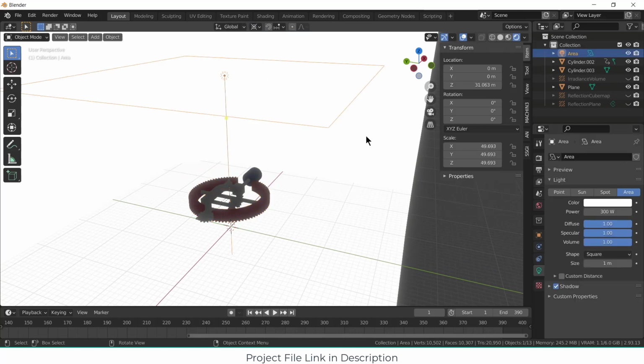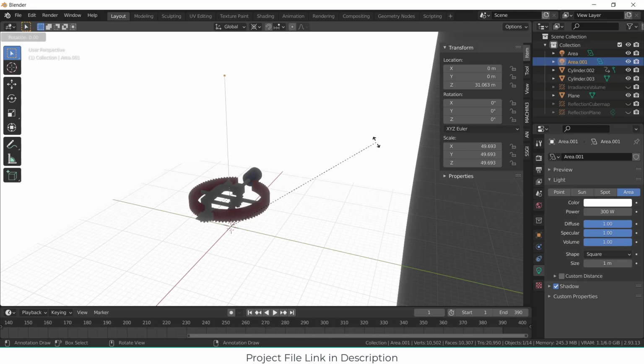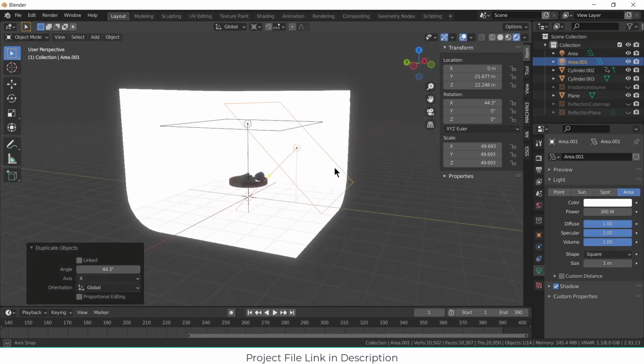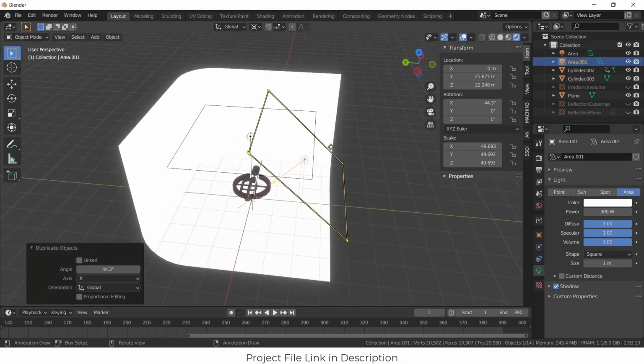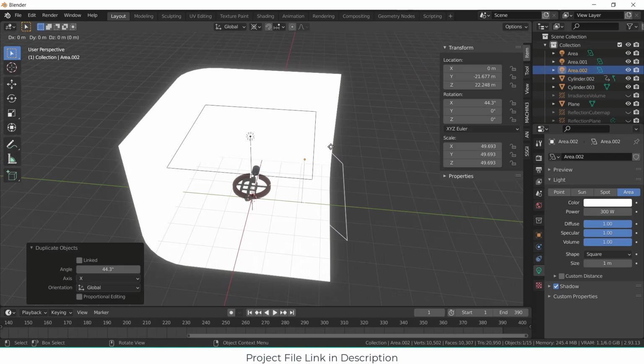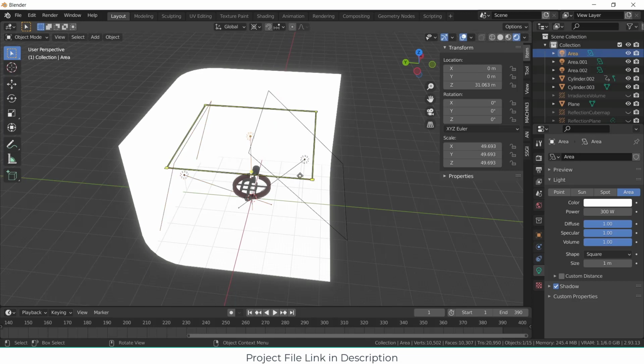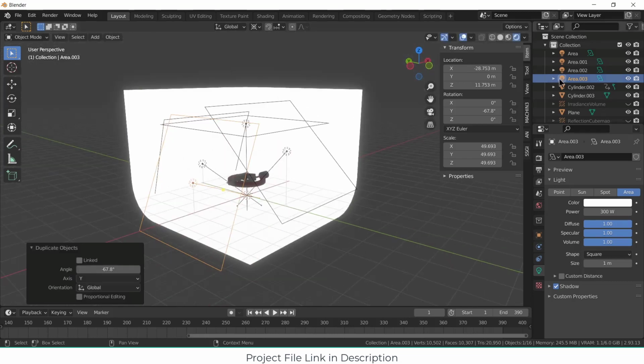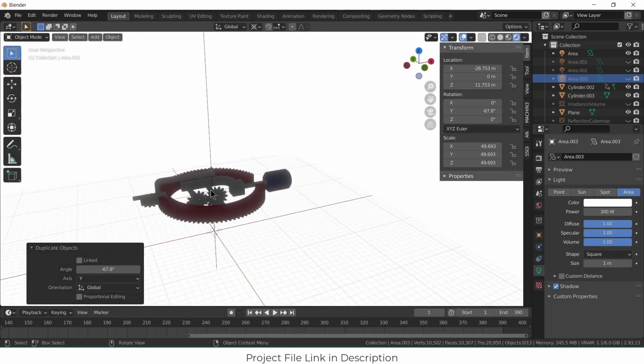Click on 3D cursor. So Shift D, R, X, Shift D, R, X, Shift D, R, Y. Let's hide these sides for a second.